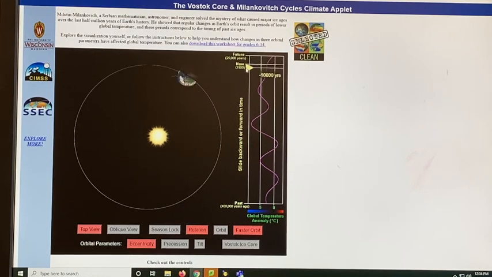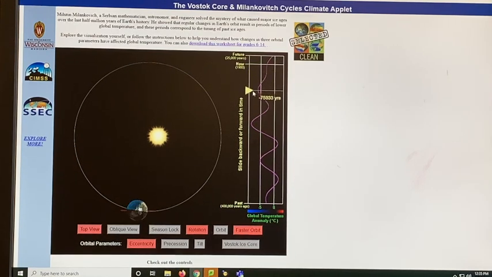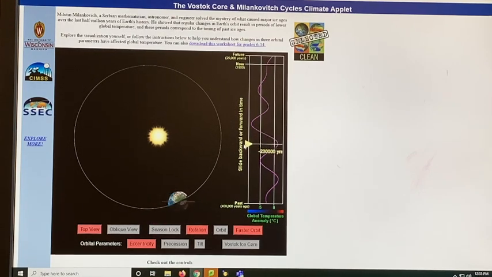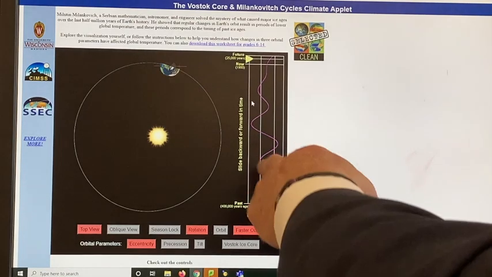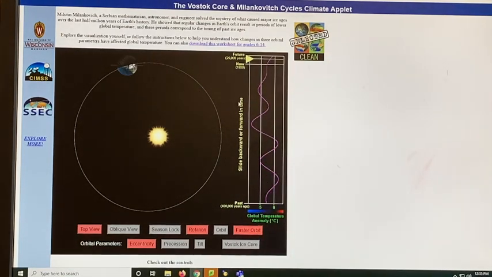And this is what happens over a period of thousands of years. What we call how circular the Earth's orbit is changes. In a short time period, it's hard to tell, but in a long time period, it changes quite a bit. So this is what we call eccentricity, right? And with that, we get a change in the climate temperature. Then we click on to precession.